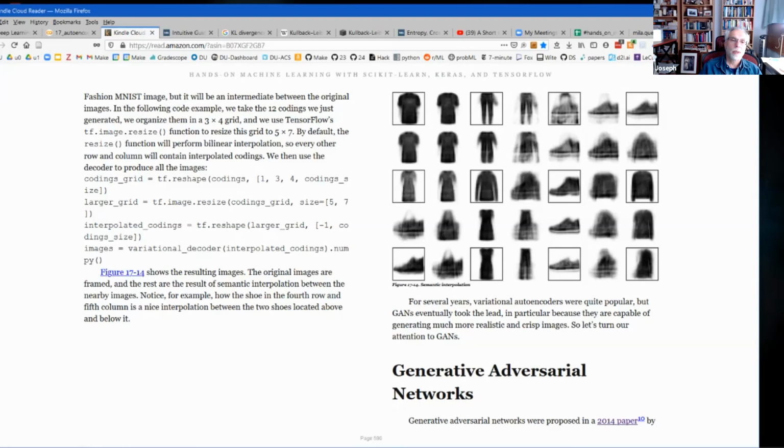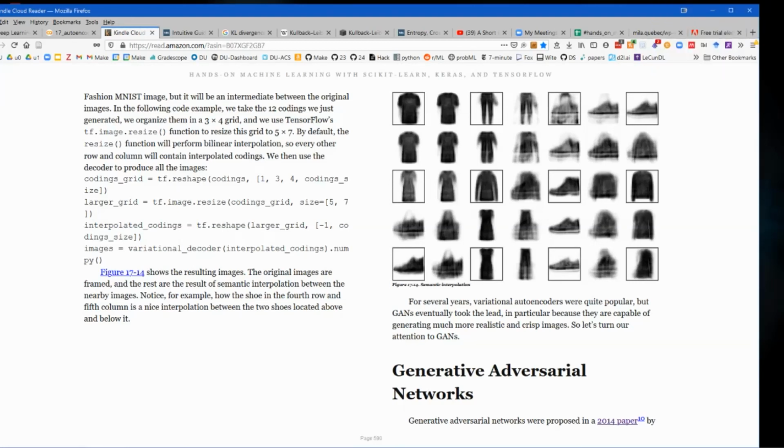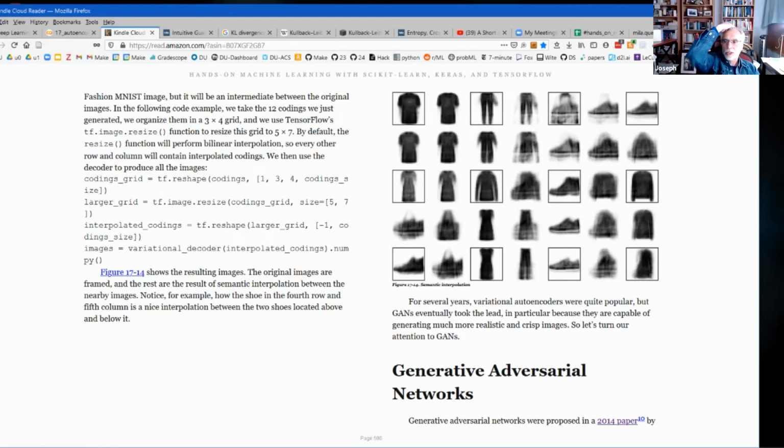And then here he's interpolating, and this whole row is interpolated actually, right? The interpolation between a dress and a shirt looks kind of like a dress. Yeah, the interpolation vector here is kind of weird. I feel like you don't know what's going to happen. I'm not sure it's meaningful. It's just showing that you can generate weird things.